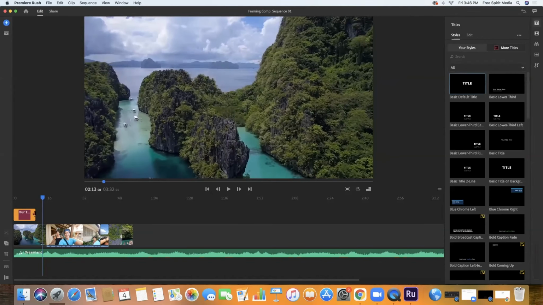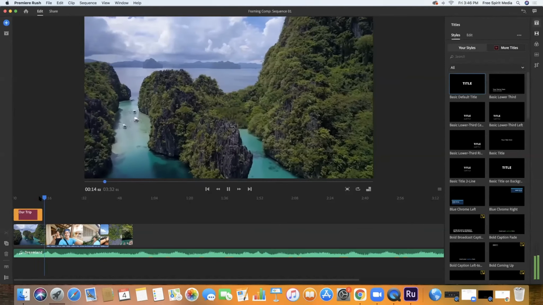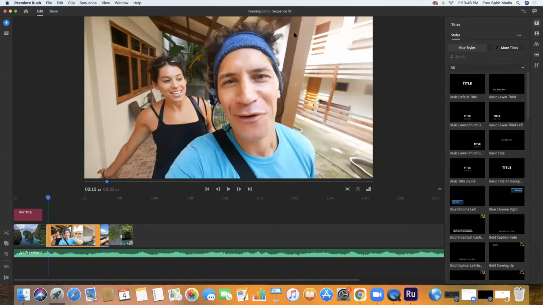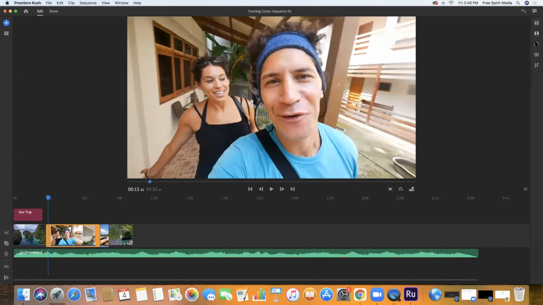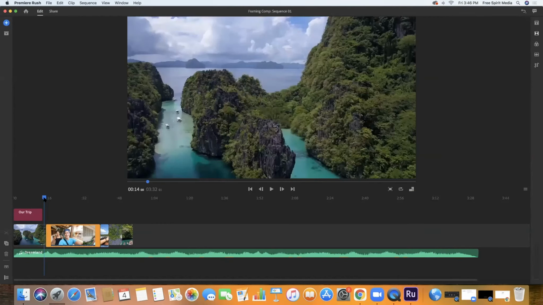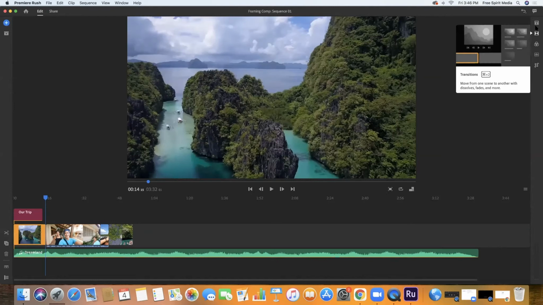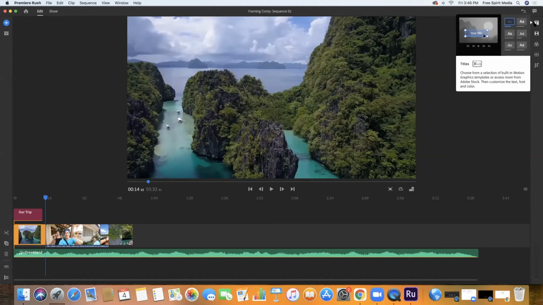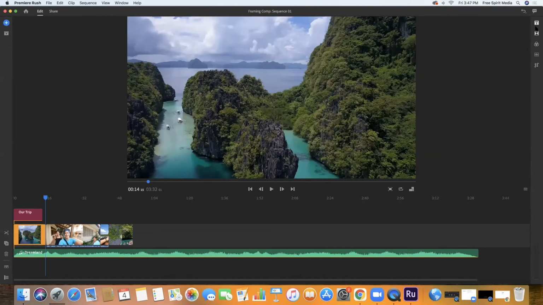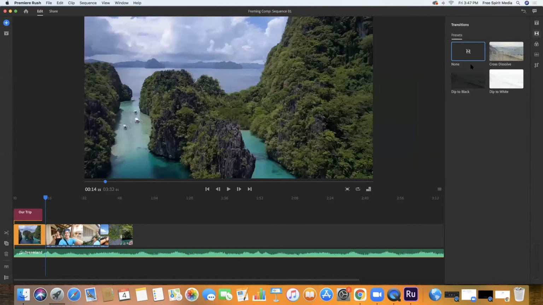Okay, I want that to go a little bit longer, so I'm going to stretch it out. Okay, perfect. Now, the next thing I'm going to show you really quickly, I want this to kind of blend in and fade right here. I want a transition. So your transitions can be found also underneath the title, the little title icon right here. And all you have to do is click it, and all the transitions that they have pop up. The most common transition is the cross dissolve. So I'm going to click this and drag it over here in between my clips.